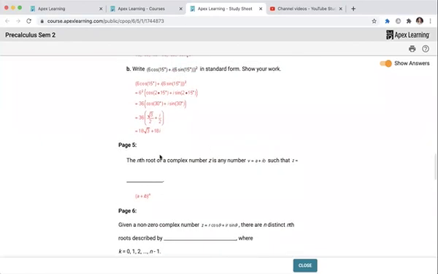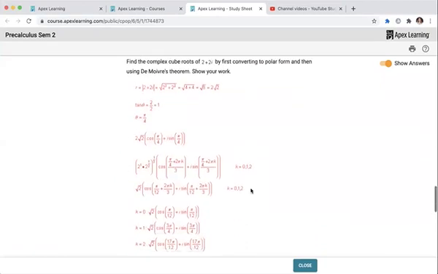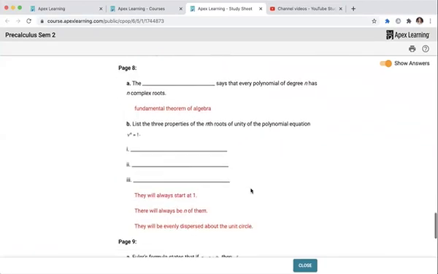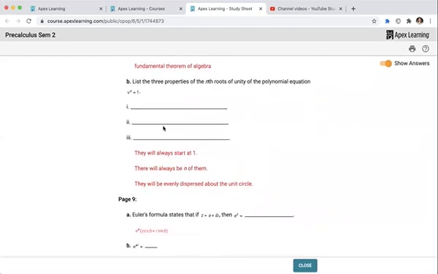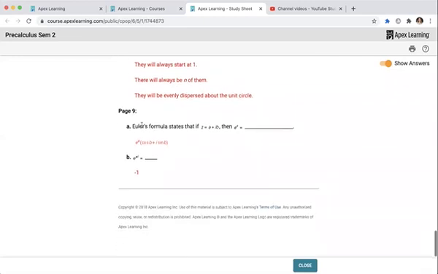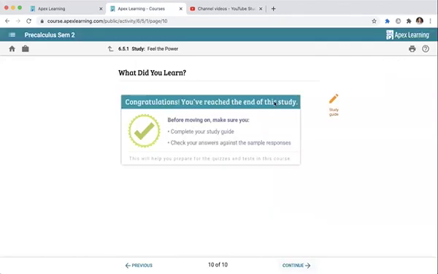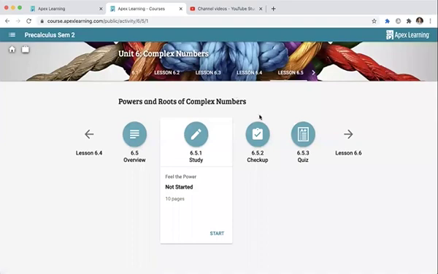Then we talked about complex numbers and the roots of them. Then we talked about the nth root of unity and what that's going to look like there. And then we talked briefly about Euler's formula here. So again, basically just being able to apply the formula the way that you see it. And e to the pi i is equal to -1. So that's just a constant that's going to be helpful for you.